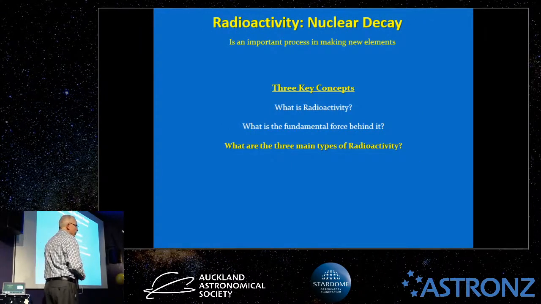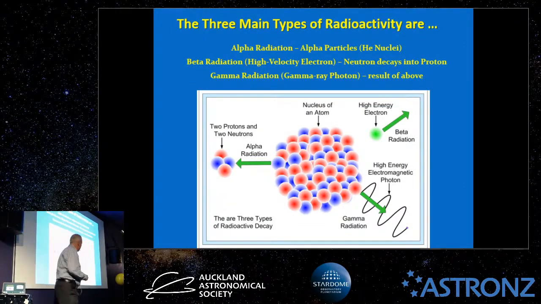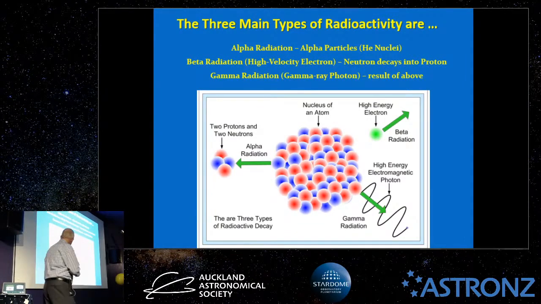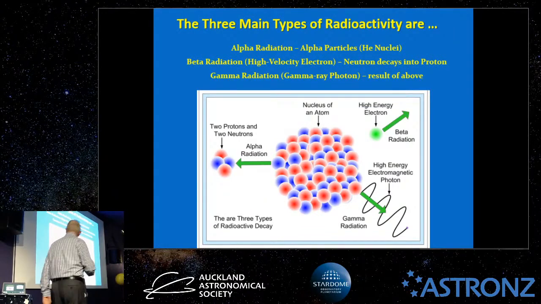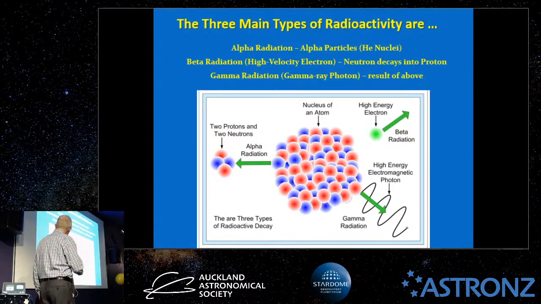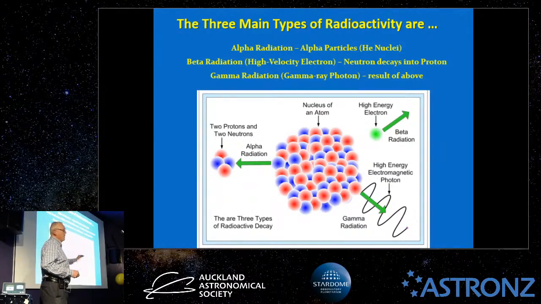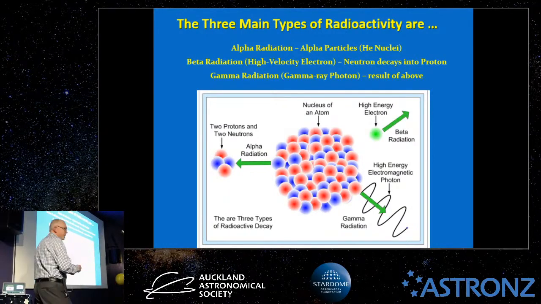The three main types of radioactivity are alpha, beta, and gamma. Alpha radiation means the nucleus ejects an alpha particle — two protons and two neutrons bound together by the strong nuclear force, which is exactly the nucleus of a helium atom. Alpha particles are a crucial theme throughout this entire talk: they are the building blocks of nucleosynthesis, used so frequently that radioactivity is your friend — it hands you some building blocks.